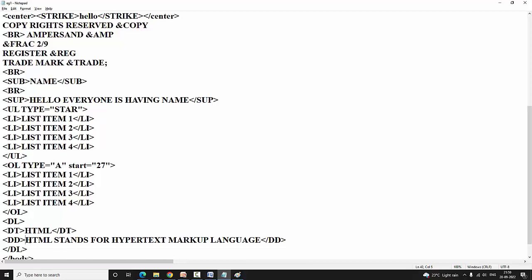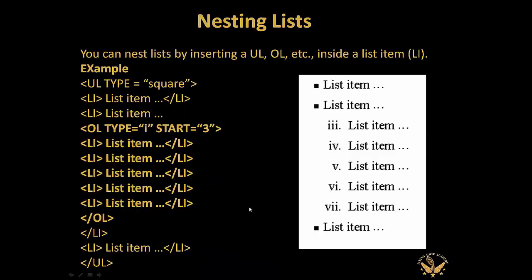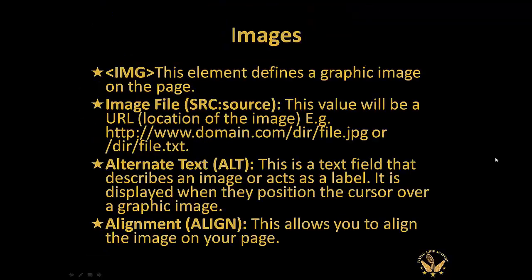Now if you want to specify font, you can specify font and you can change the color. And if you want to use a bold, for example here HTML should be in bold tag, and I am going to use a backslash bold. Now I am refreshing this one. Now HTML is shown in bold one. In a similar manner, depending upon your requirement, you can specify whatever the content type you want to specify. Nested list. If you want to customize this one, you can customize. Already I have told this one.